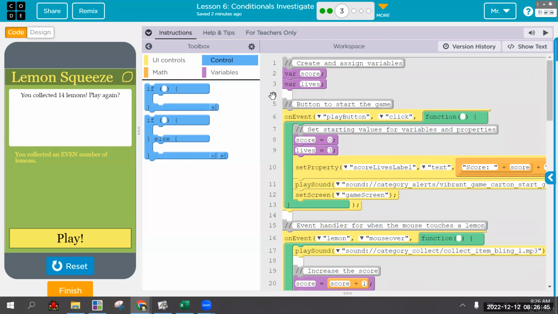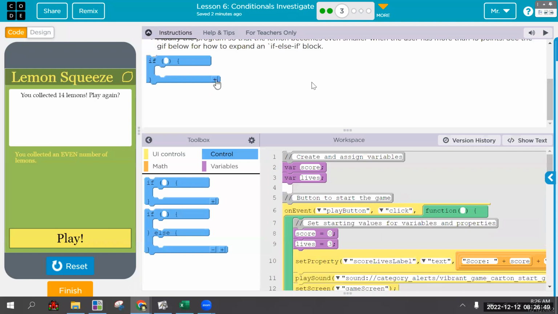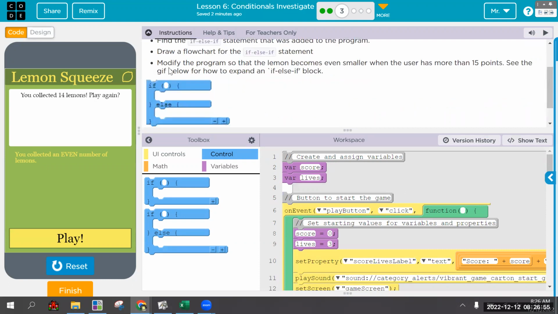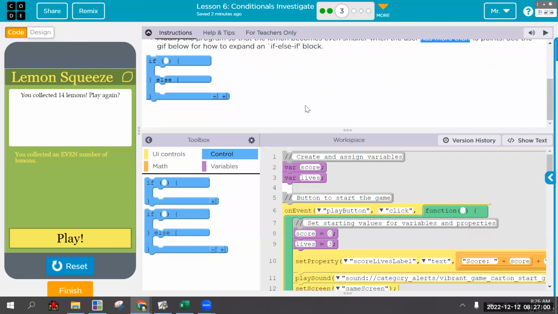Let's make good choices. All right, so what are we actually supposed to do here? Play the game at least once, discuss whether to change, draw a flow chart, modify the program so that there is a 15-point thing.